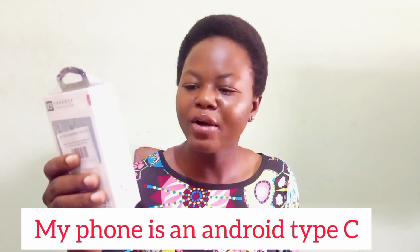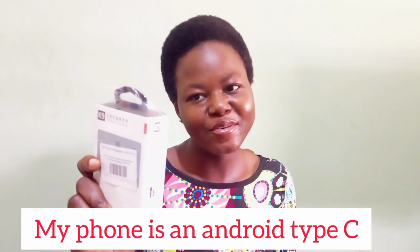So this is the microphone and the name written on it is K9 wireless microphone. It's a double wireless microphone for iPhone and Apple devices. And when we come to the side, this is how it looks like. So this is the side and this is the other side. So when we look at the other side, we can see that it's a double wireless microphone for iPhone and Type-C. So it is for both iPhone and Android. So now we are going to unbox this microphone. So let's do it together.